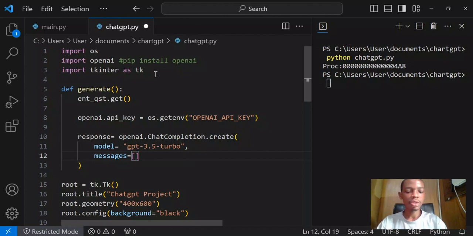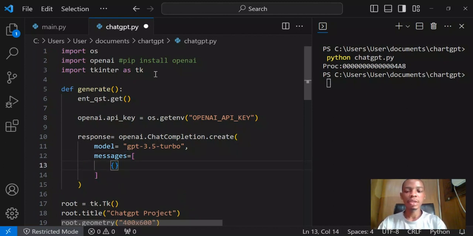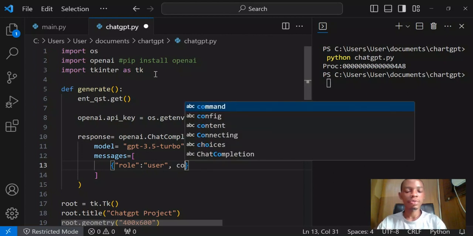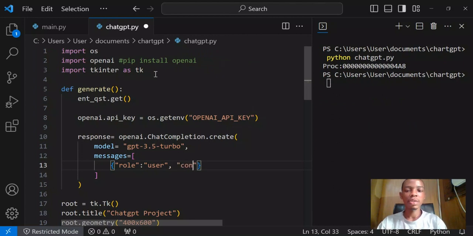It's going to be equal to a list, and in the list a dictionary, where we are going to have our role, which is going to be user, and the content, which is going to be the message we are going to give to ChatGPT. Content is going to equal the message.